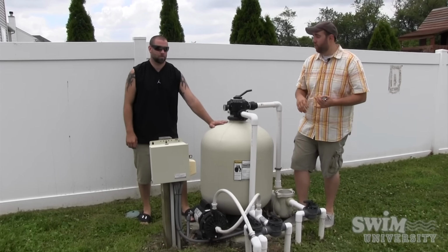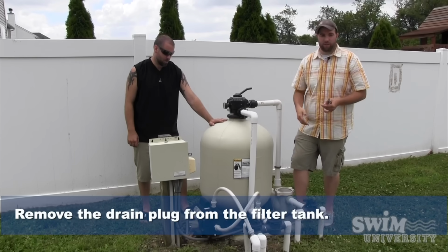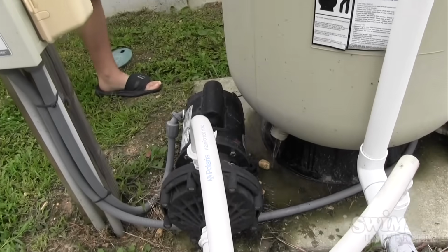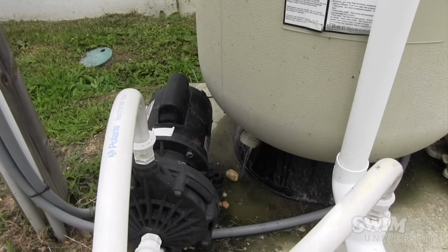First step is we're going to remove the drain plug and get all the water out of the filter. So yeah, let's remove that. And we're going to let that drain for however long it takes to drain.